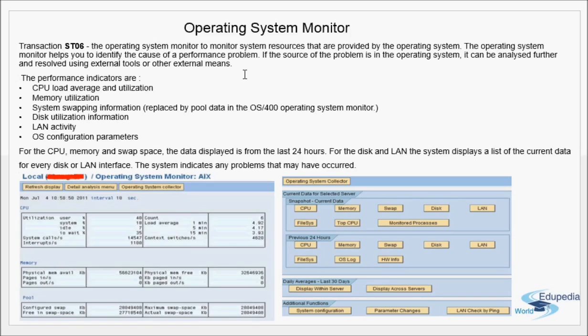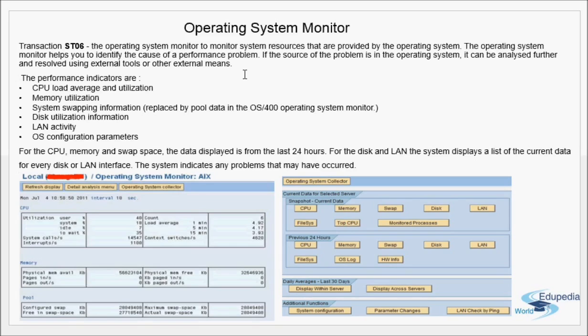If the source of the problem is in the operating system, it can be analyzed further and resolved using external tools or other external means. Sometimes the operating system has a memory constraint or a hard disk constraint.